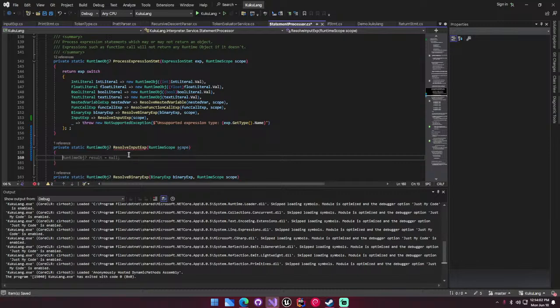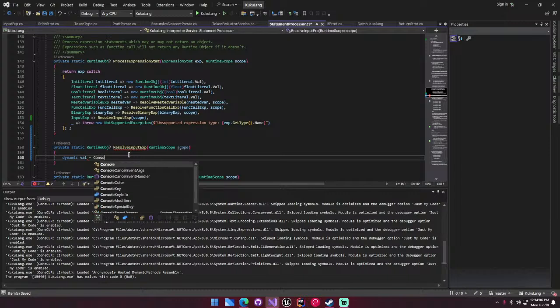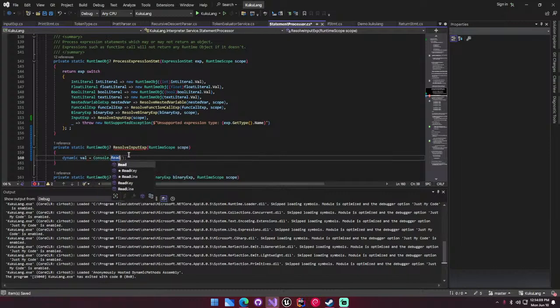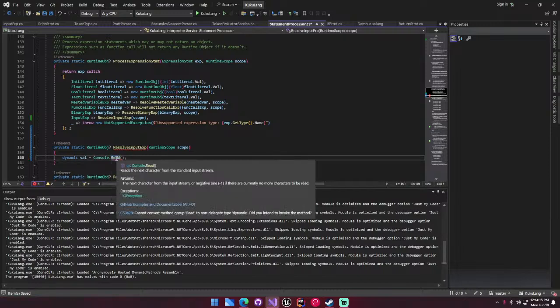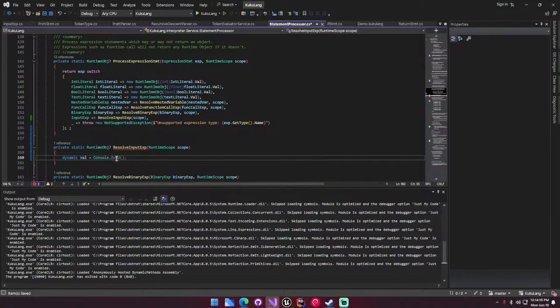So what we can do is dynamic val is going to be console dot read line. What is read line? I think it's read line, right? Read line. It's going to give us a value. It's a problem now.